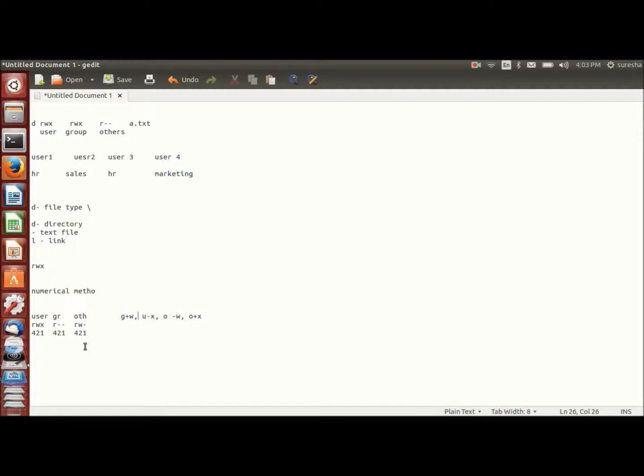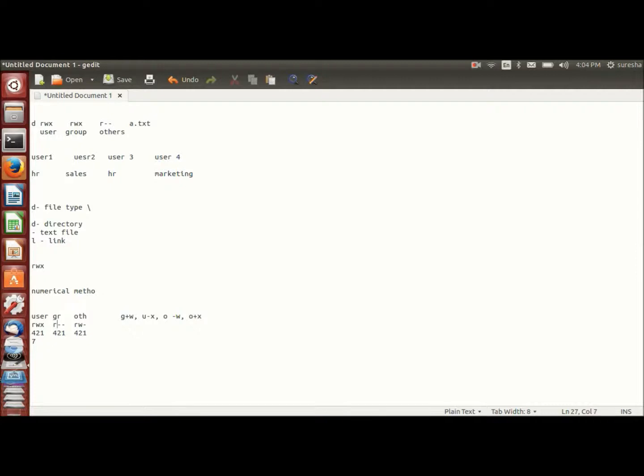So what is this numerical method? Right now in this particular file, for user the 4 bit is enabled, we have read. The 2 bit is also enabled, w is enabled, and 1 is also enabled. So user has 4 plus 2 plus 1, which is 7. Group has only read, which is 4.